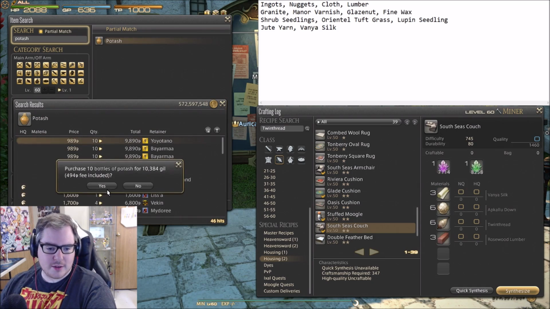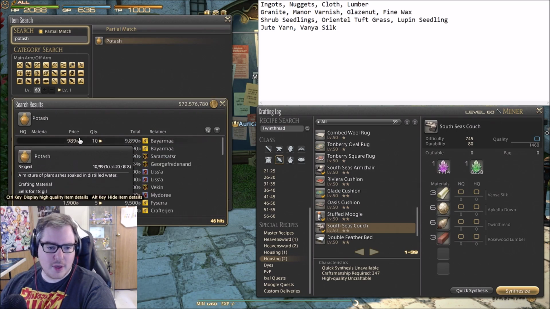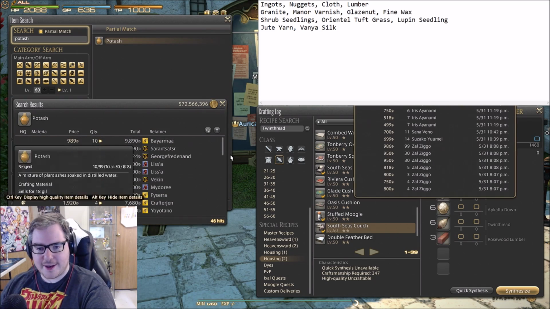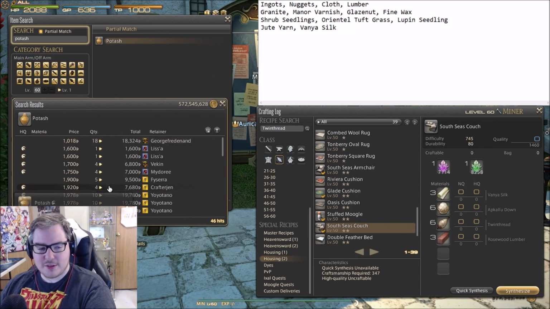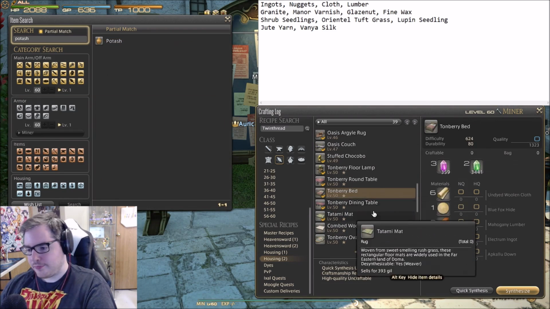I'm going to buy all these. I buy any potash under like 1,000 pretty easily, just because you need so much of it.